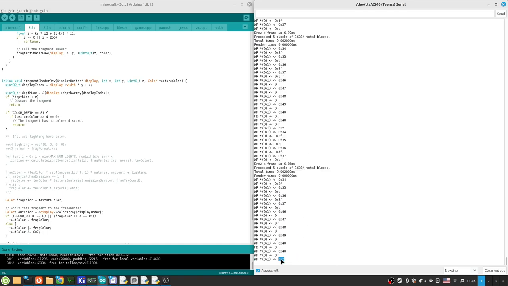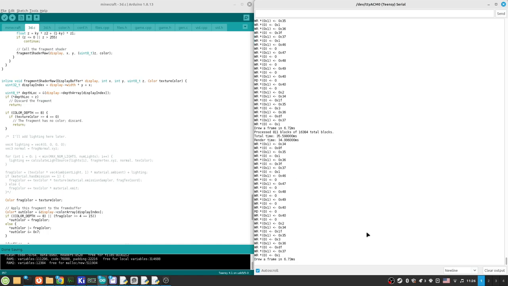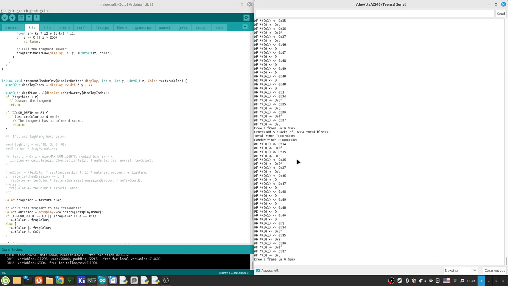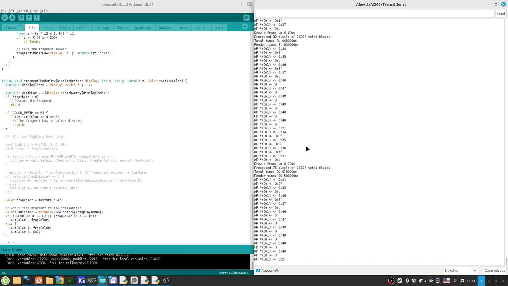Now, if this only takes 7 milliseconds, then why is the actual frame rate lower than 60 FPS? Well, because that's not really the bulk of the work. I'm going to go ahead and unplug the chip real quick so this stops moving around. You'll see that it runs through and it's telling us the render time. So the time to render all this is almost 30 milliseconds.